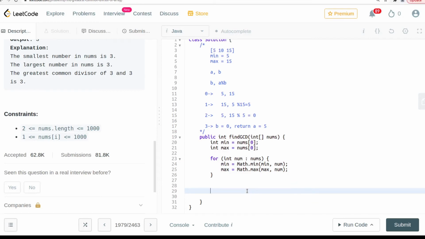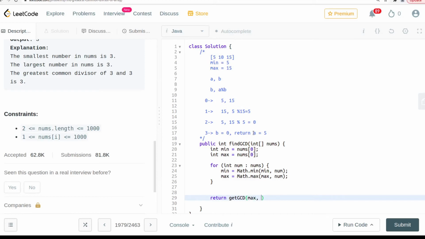Now we're going to return getGCD. If you send the min first and max next, then in the first iteration they just change places. So it's better to send max first as the first argument and min as the second argument.